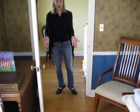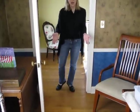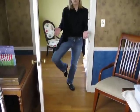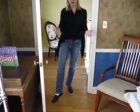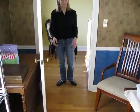Passé: you're going to bring your body over, again centered over your foot, and bring your leg up to, I'm leaning on the wall, I'm cheating. Bring your toe up to your knee. Try not to rest it. It's very hard to keep this. That'll be the most difficult. The next is a développé. The développé, you're just having your leg out. Again, tuck your fanny and put all the weight on the ball of the foot.